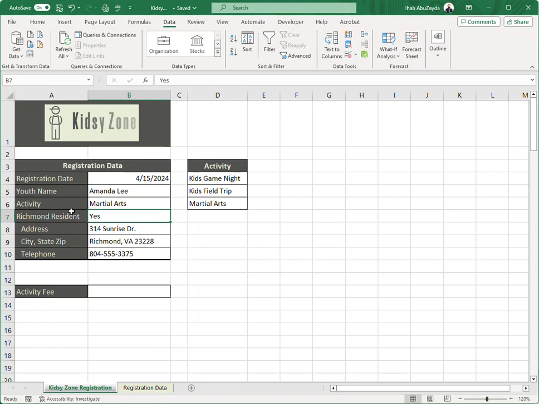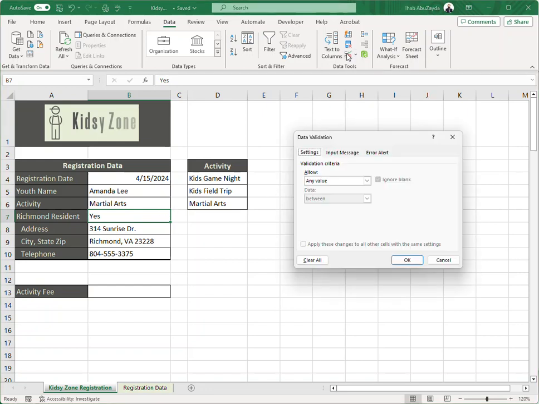Now in terms of Richmond resident, if we want to make sure that they put either yes or no in here, again we'll give them a drop-down list with these two values. So we go to data validation, and then we will allow a list of values.